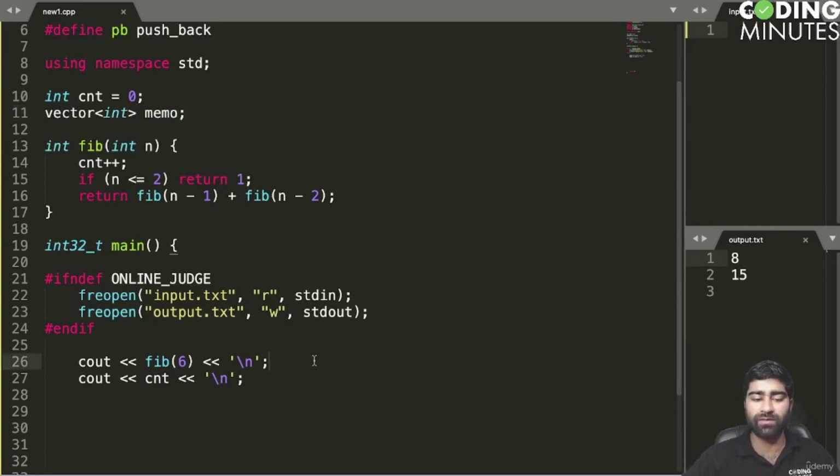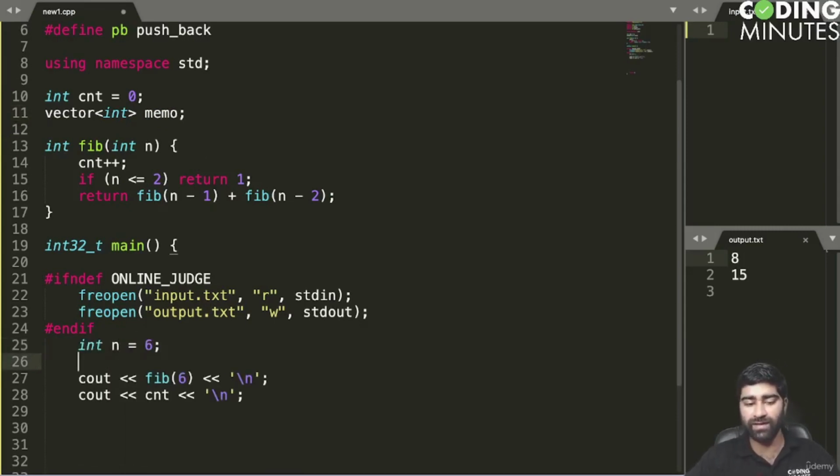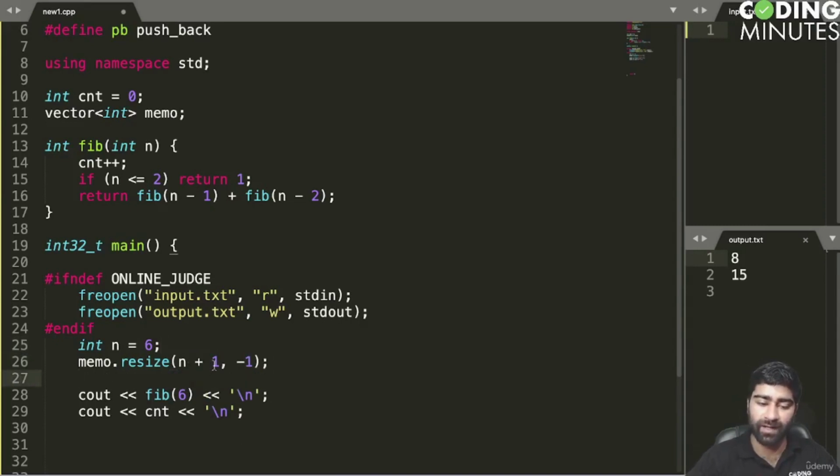Cool. So initially I'll take an n, and let's say n is 6. So if n is 6, I'll simply say memo dot resize, and I'll say n plus 1. Why plus 1? Because I want the numbers from 1 to 6, right? I will resize the vector till n plus 1 size and fill it with minus 1 initially. I'll simply pass n to the Fibonacci number, right?